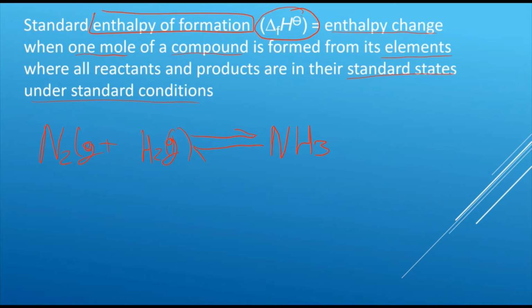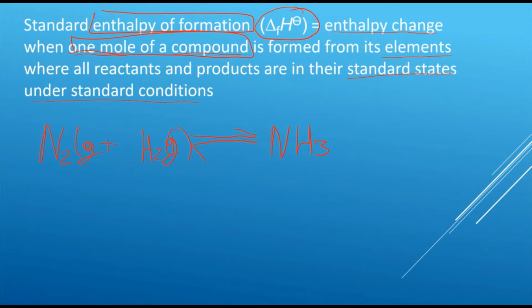And also when we are balancing this, what you might usually do is turn that into a 2, and the hydrogen can turn into a 3 and nitrogen would stay as it is. But this would be wrong, because remember we are forming 1 mole of a compound. So the NH3 would stay as 1 mole of compound, so we can't add a 2 in front of it. Remember that when we don't write anything, it just means there is 1 of that. So we will only have 1 mole of this.